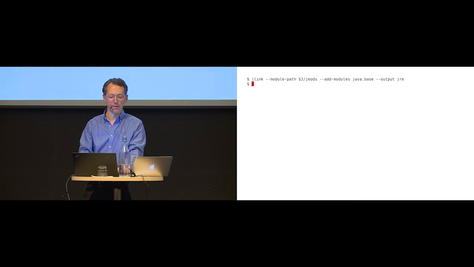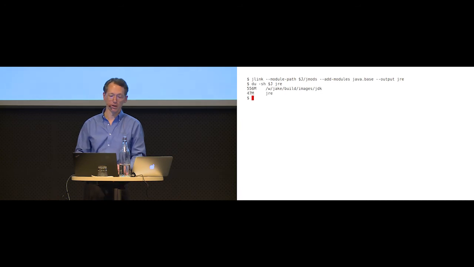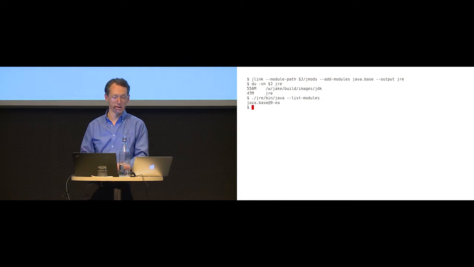Then it goes and thinks for a bit. If I look at the size of this, well, the JDK build that I've got is 556 megs. The JRE I just built now is 47. Well, that's kind of cool. I can confirm that it's got a java command. I can list the modules in it, and it will say what? java.base, only thing that's there.